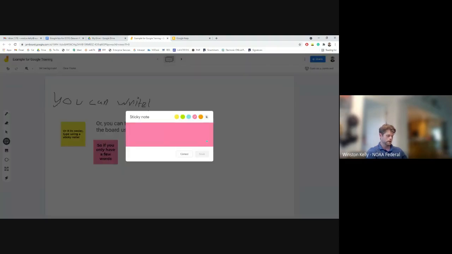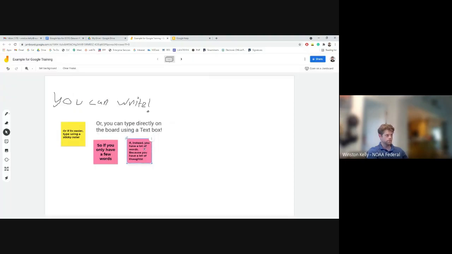However, if instead you have a lot of words, because you have a lot of thoughts, now you can see that those words have automatically reduced themselves in size so that they can still fit on the sticky note. And similar to our text box, you can always increase or decrease the size of your sticky notes to make them more or less legible.